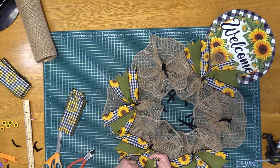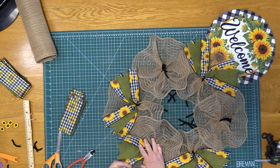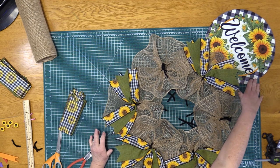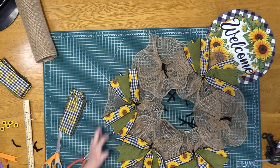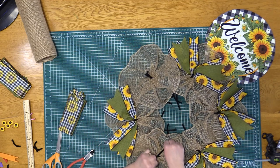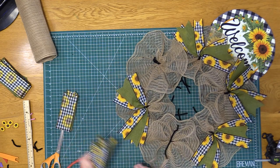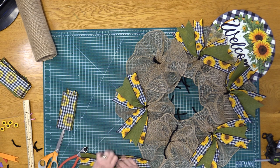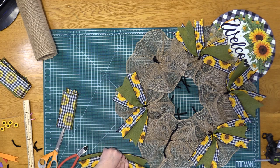On this wreath, we're not going to have to put pipe cleaners through the mesh. This one has holes pre-drilled in the sign, so I'm going to show you how to do that. Next, vertical pipe cleaners. Horizontal ribbon. Gather down the center.